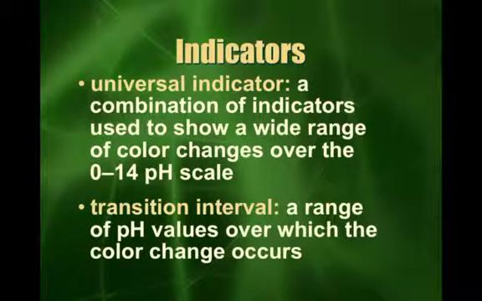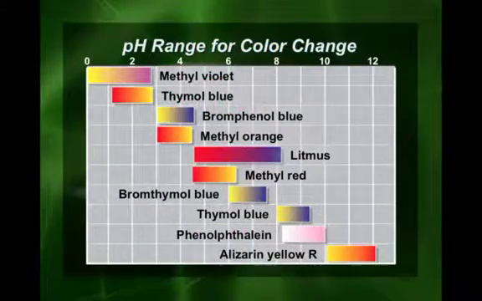So it's more of a transition interval. There are lots of different ones. Phenolphthalein is commonly used. Bromothymol blue is commonly used. Lots of different ones are used in order to figure out different pieces. But you can actually use fruit and other natural indicators as well. So here's an example. Methyl violet will only give you the range of 0 to 2. So if it's something over here, depending on what is used, it may not even show up. But usually if it's purple, it's greater than 2.